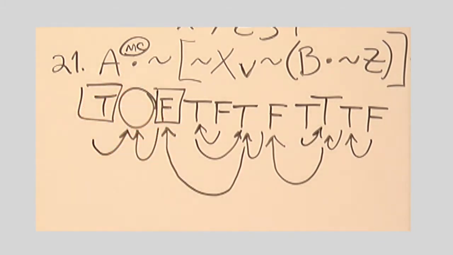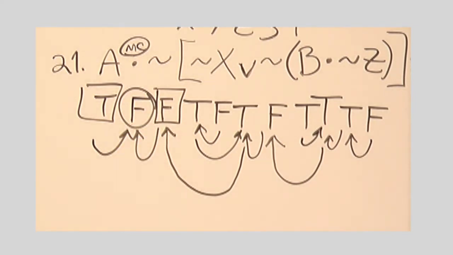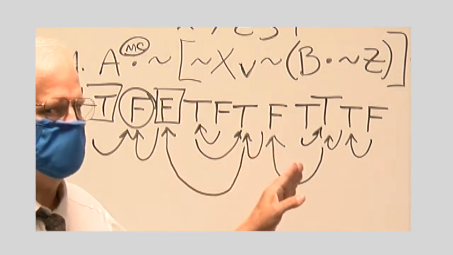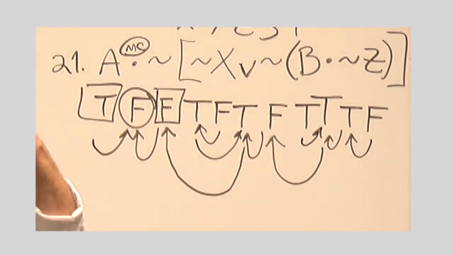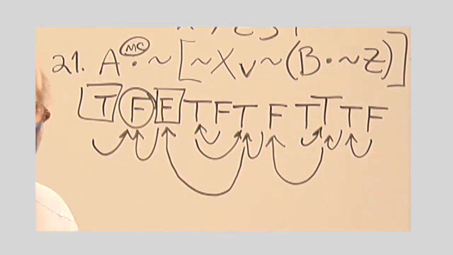True dot false makes that dot false, because it's picky, it demands both of its conjuncts or sides be true for it to be true. So the final answer is that the main connective, the dot, is false. If you want to come up with a system of laying these out so that it makes sense to you, I should be able to figure out what you're doing. Again, you don't have to do any of these arrows. That's to answer your question, where in the heck did you get that value from? The arrows show you where I got the value from. You do not have to use them if you don't want to.